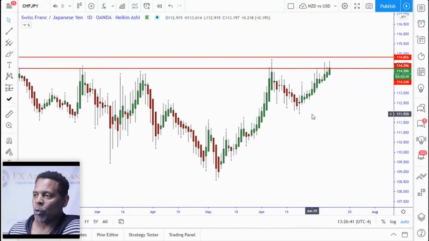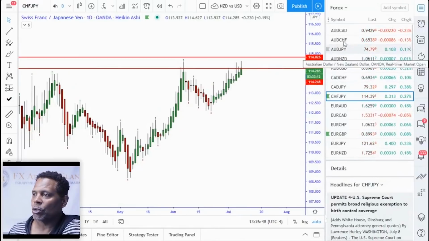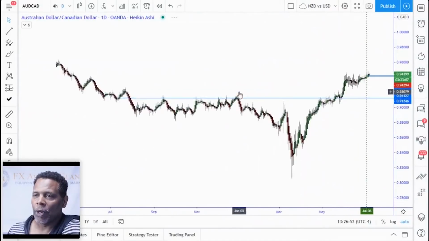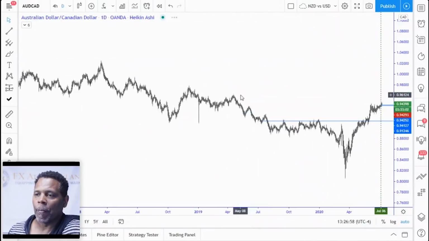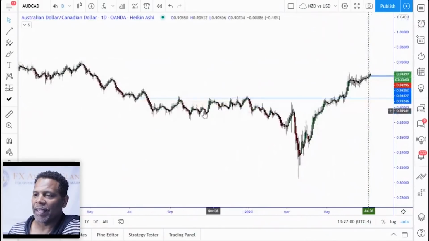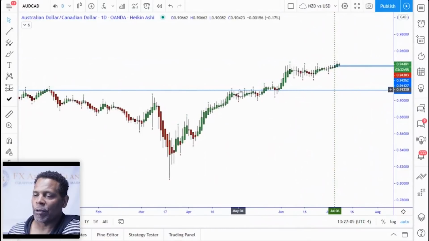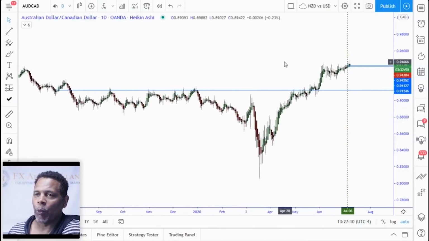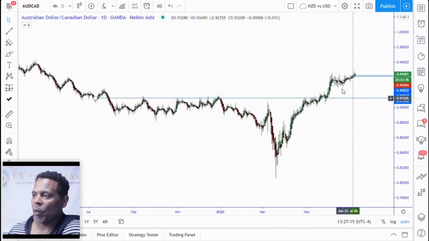The thing is, guys, when you're going to do some analysis, I'm looking at this Swiss franc yen chart. Let's go to another chart. When I'm doing my analysis, I'm looking for levels where the market is going to be showing me support and resistance, like this level here. All right. So I wait for the market to get back to those levels. That's why when I mark a chart, if I don't have any levels that I'm looking at, there's nothing for me to trade. Okay. So I wait for those levels.